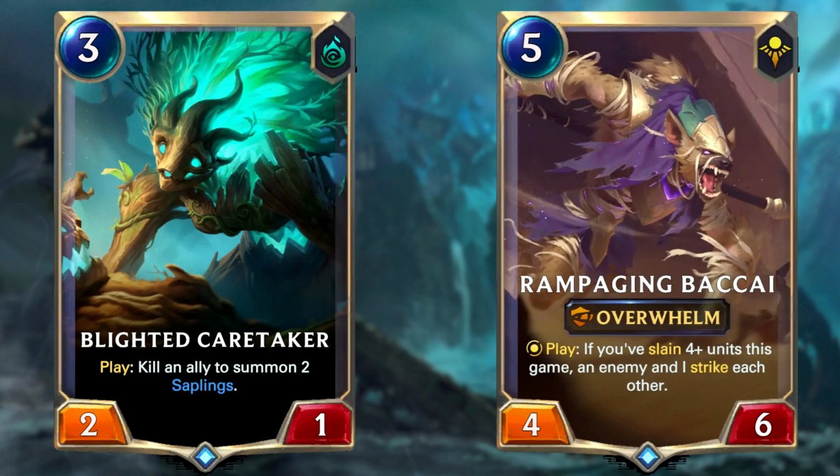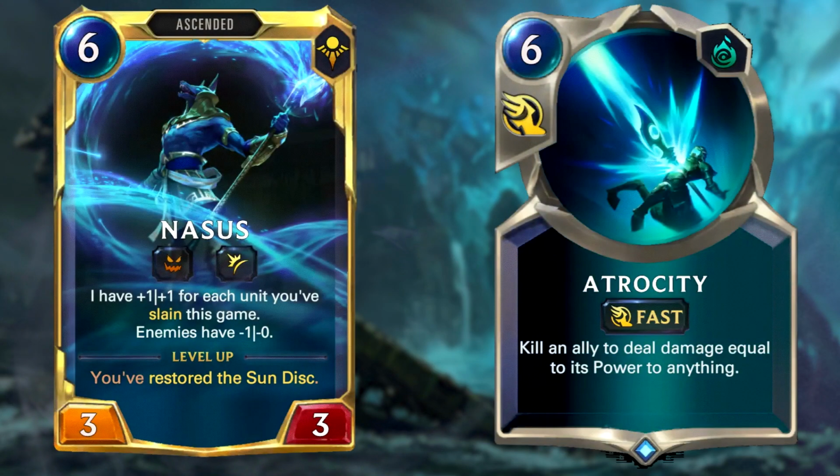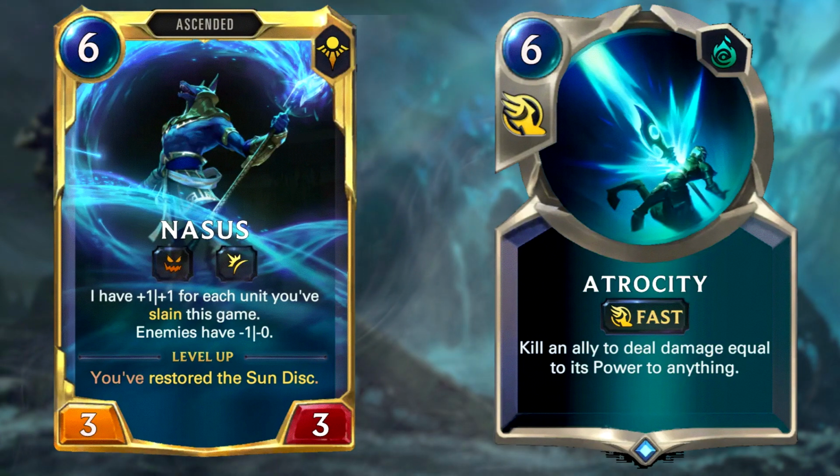We're also very aggressive and still synergizing well with the slay mechanic, for example, Blighted Caretaker or Rampaging Baccheye. Blighted Caretaker's saplings can slay units, and Rampaging Baccheye's effect can simply help slay units himself. You also don't really need Atrocity to win the game as such, just a huge leveled up Nasus could be enough to win the game, if your opponent doesn't run hard removal, that is.